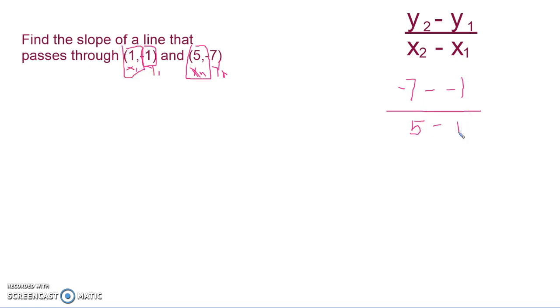Now I'm going to rewrite this one again because I have a minus and negative, which means it's going to be plus. So I have negative 7 plus 1, and then I have 5 minus 1. So negative 7 plus 1 is going to get us negative 6, and 5 minus 1 gets us 4. I can reduce this. Now, when we're working with slopes, we always keep it as an improper fraction. You never make it proper because a number in front of the fraction does not tell us how much to go up or down or side to side. And so we're going to leave the big number on top because that tells us how much to go up or down. But I can divide both of these by 2.